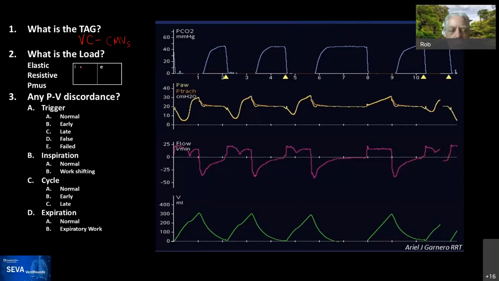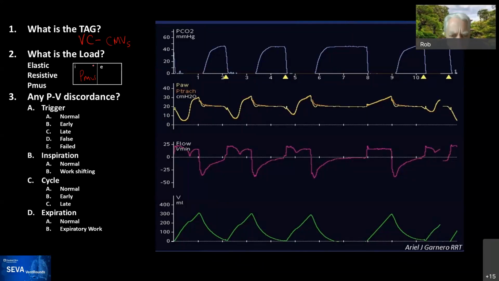Primarily we're seeing massive Pmus on these breaths where the flow waveform has that little notch in it. You see that the airway pressure drops way below baseline, and baseline seems to be pretty high, like 20 centimeters of PEEP. So we're seeing a massive inspiratory effort. The pressure goes way below baseline, and then as the volume is delivered, it goes above baseline. So that's Pmus work shifting.